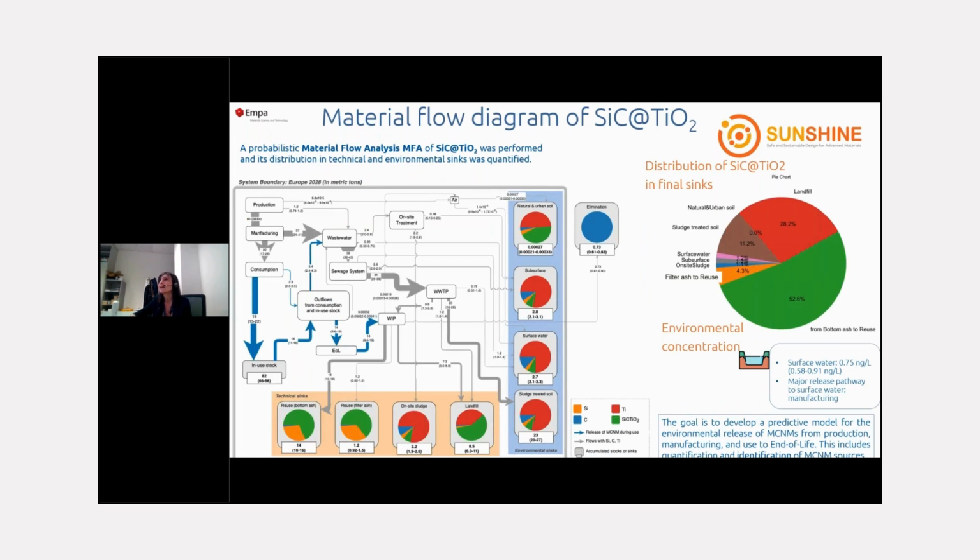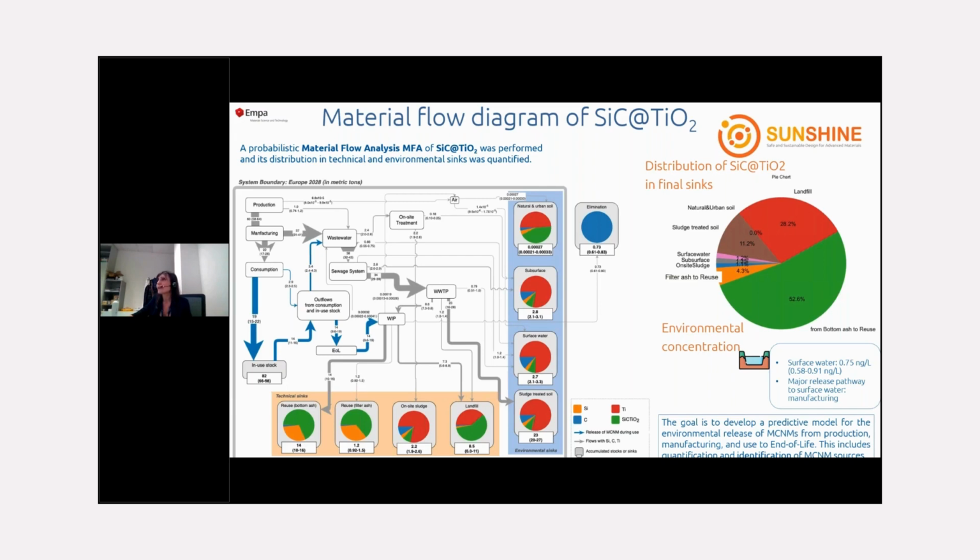I report here a scheme of the material flow diagram prepared by EMPA on silicon carbide titanium shell, performed to assess and predict the distribution of the nanomaterial in technical and environmental sinks. The goal is to develop a predictive model for the environmental release of the multi-component nanomaterial along the life cycle, from production, manufacturing, and use to the end of life.